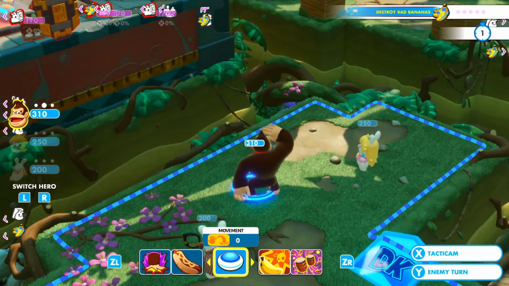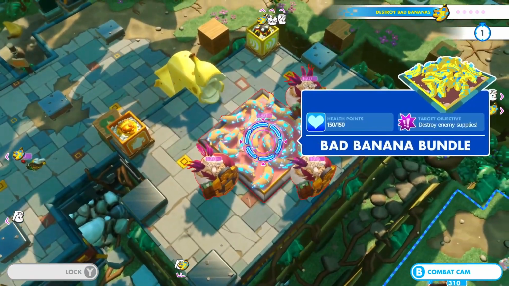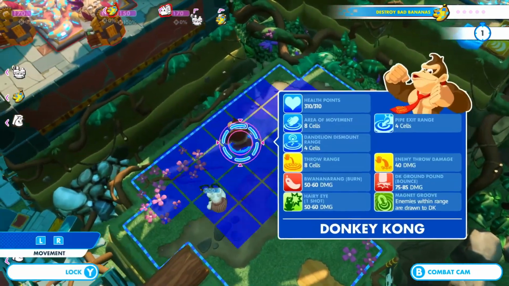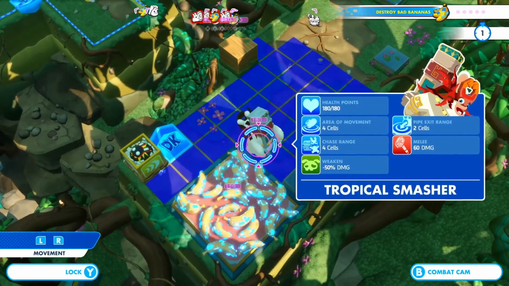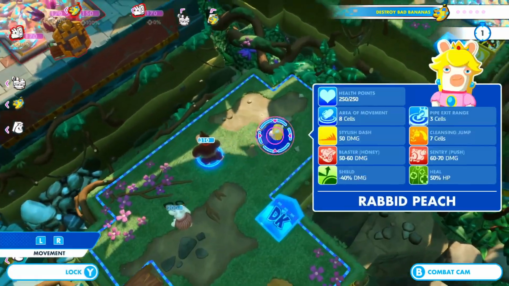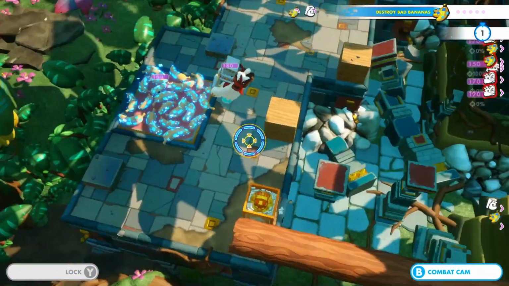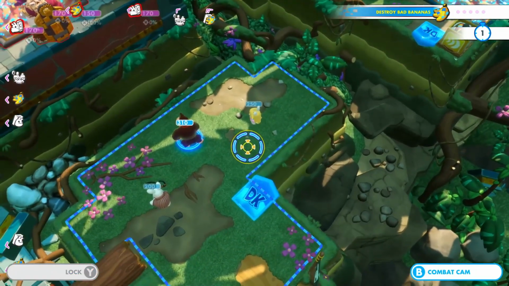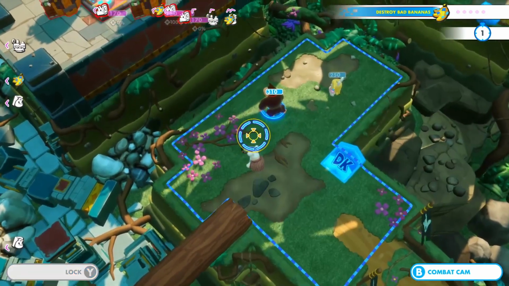Fight. Okay, Tacticam. Okay, so I'm thinking, okay. Either way, I would have DK go this way, probably. But do I have DK go by himself? Or do I bring... I'd probably do Rabbid Peach with him. Yeah, that makes sense. I think if we do Rabbid Peach with Rabbid Cranky because of his lower health, I think that'd be best. Okay.